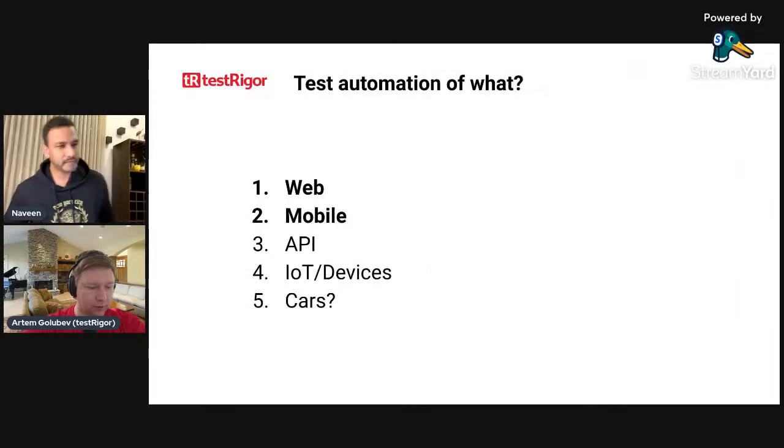First of all, what are we going to talk about today? We will talk about UI automation, specifically for web and mobile. Of course, there are all other types of automation out there, which we will not be touching today.